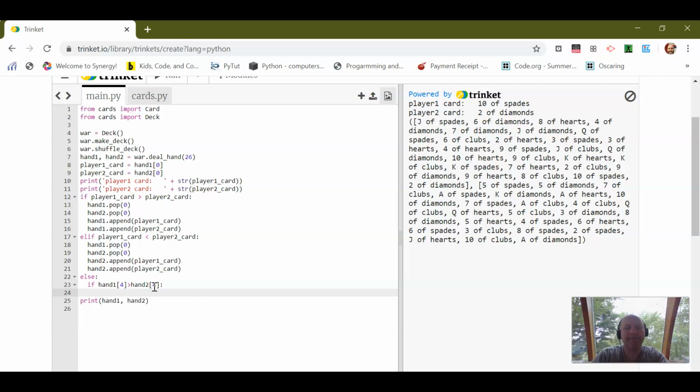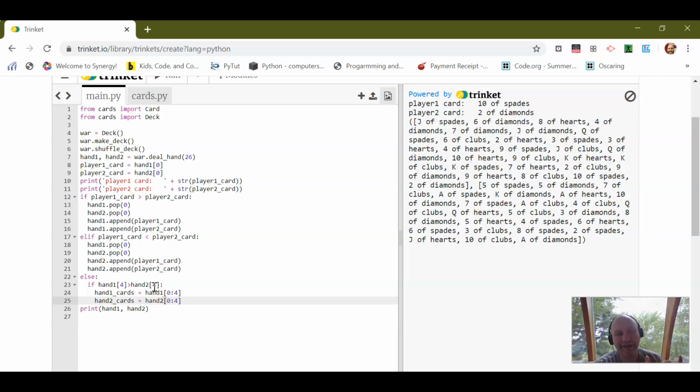So maybe say hand 1 cards is going to be hand 1 0 colon 4. That represents all of the cards in hand 1. And then hand 2 cards, hand 2 0 colon 4.